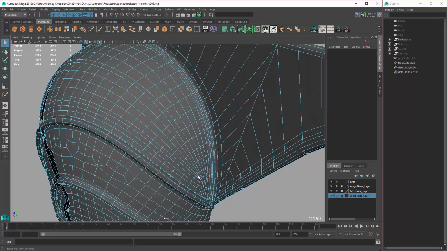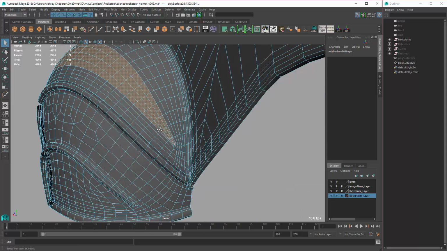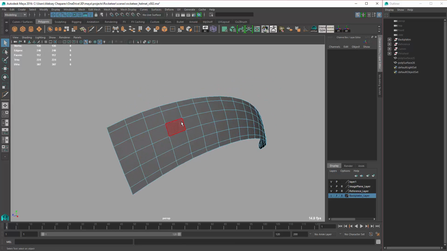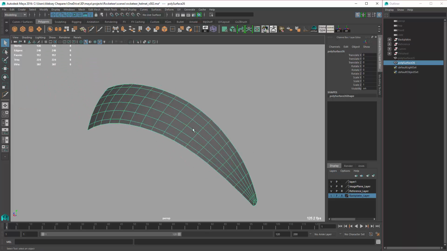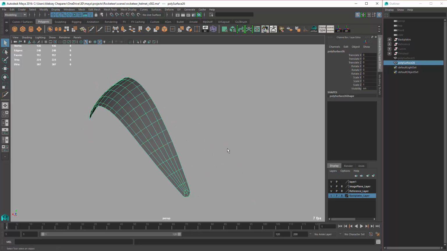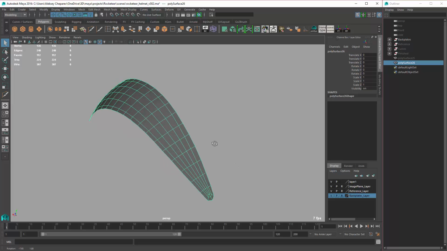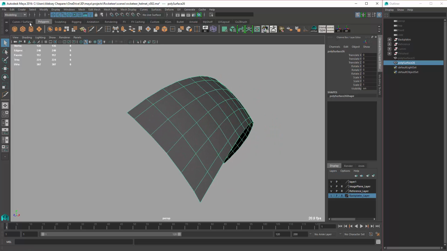Let's do this. Let's go from here to here like that. Grow the selection. Invert. Delete. And what we need to do is create a scoop with a bead around it. Alright, that's gonna be one tricky thing to do. Well, best way to do it is just to actually do it.